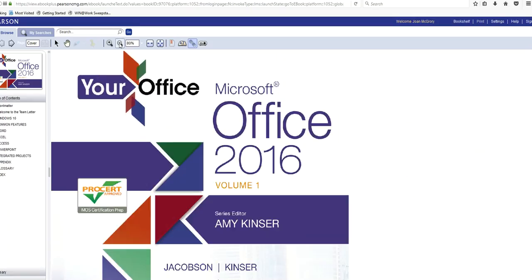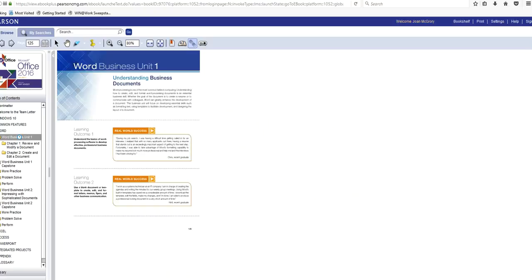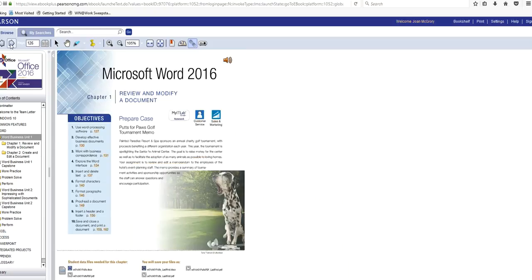Now I'm going to zoom in a little bit because this is kind of large. And over on the side, remember this from the first night of class, there's a triangle. You click, and you can start to drill down into your textbook, and, you know, turn pages is what I mean when I say drill down. So here's Word 1. Right now maybe I'm a little too small. And I can start to flip through the pages. And again, this is all stuff that we did the first night of class, but perhaps more relevant to you tonight.